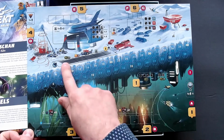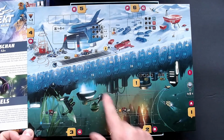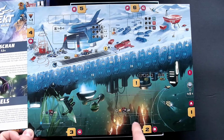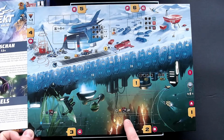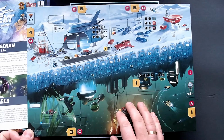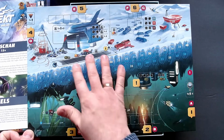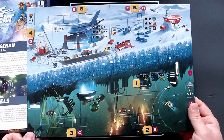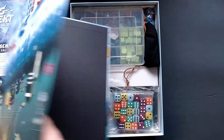This is... I have no idea what all of that is. I think that is the pity track, or how is it called? Like the track you can advance when you're being pushed off these different things that you put your dice on, right? Because here you put your dice on, and players that put dice here with a lower value than yours push you to the right, and at some point you don't get the reward anymore, and then you can get these pity rewards here, so to speak. I don't know how you call them, but that is a pretty cool concept. I like that a lot. That's really nice. I like the artwork here.